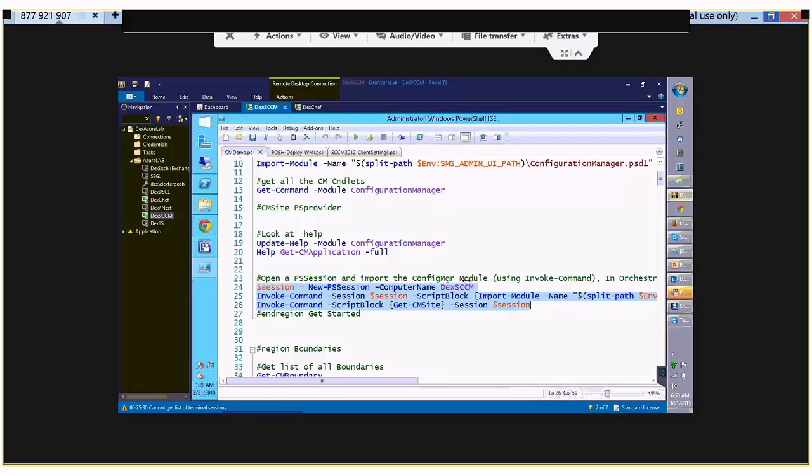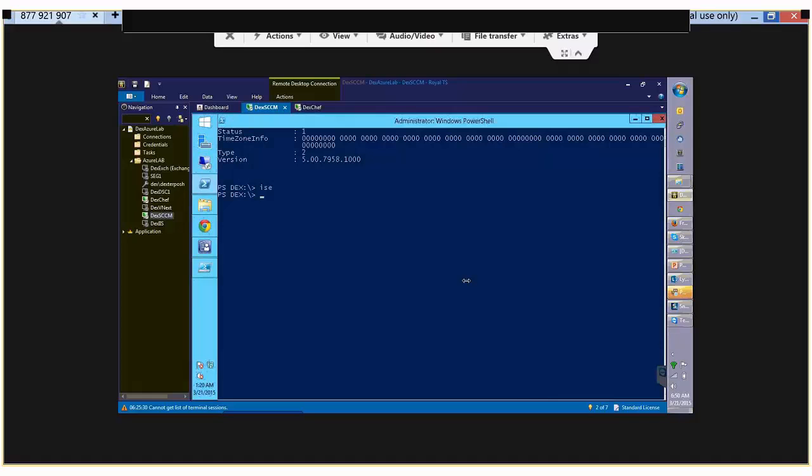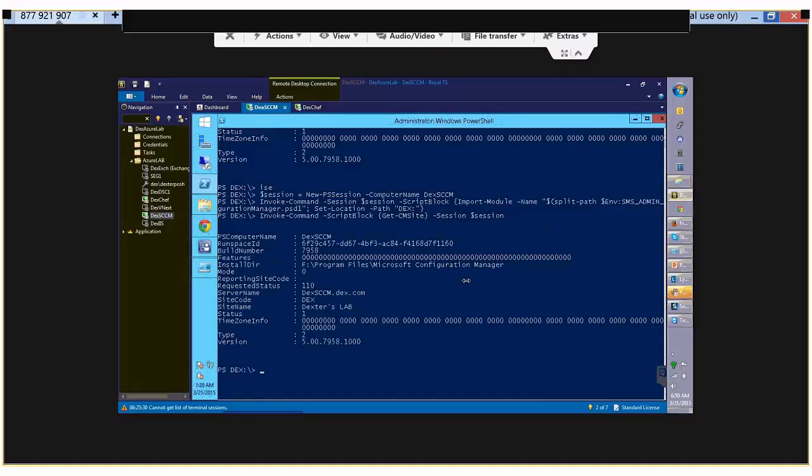I'm going to copy it and just paste it over here. It opens up a PS session and it's invoking the command. At the end, if you see, it's setting my location to my CM site provider. And when I do this, it runs. If you don't do the last part, it'll throw the same error which tells you that you need to move to that particular location in order to run the config manager commands.